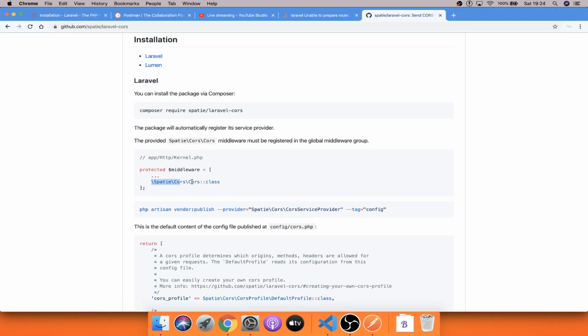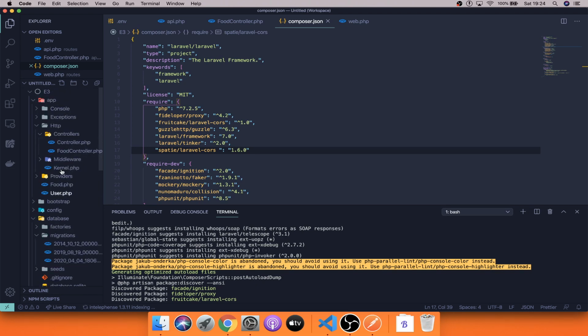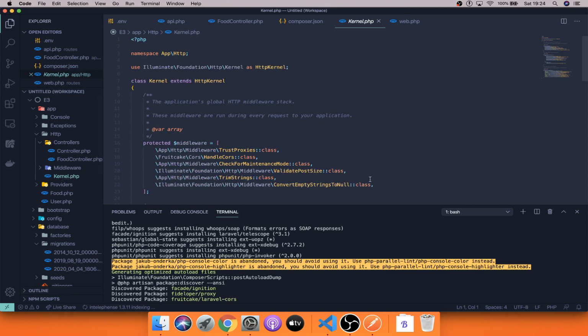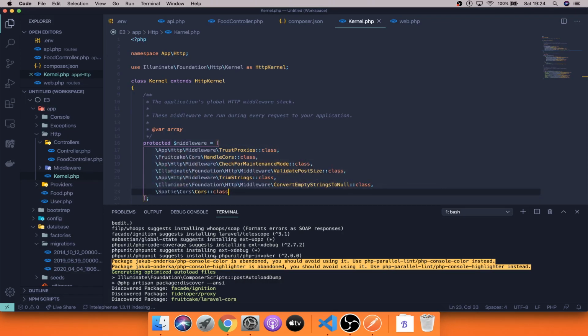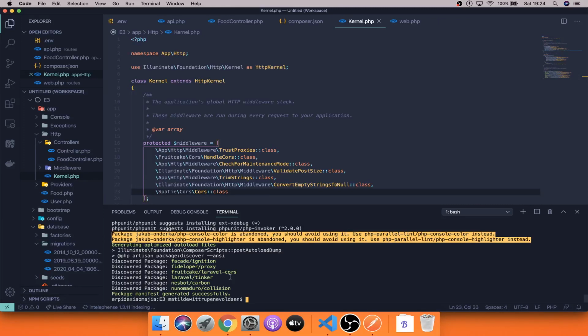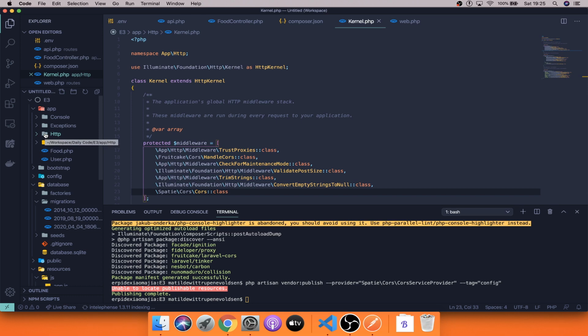So what we want to do now is put this inside the middleware, inside the kernel, which is all the way in here. And then we just want to publish this. So this is not completely compatible with Laravel 7, so it's at your own risk to use this. But this is again only if you're doing the testing. If you're just using the inbuilt application here, it should be perfectly fine.